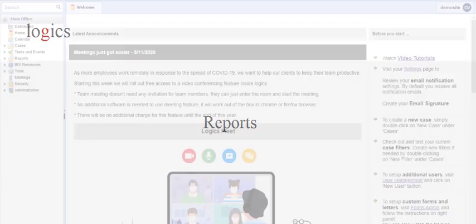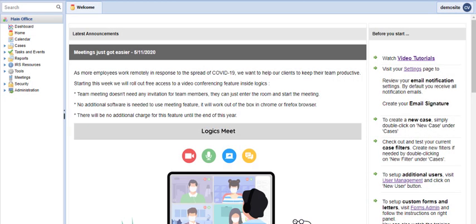Reports can give you important insight into how your company is doing. They allow you to see your AR, monitor employees' work, and see important sales data. You can find all of your reports here under the Reports dropdown.